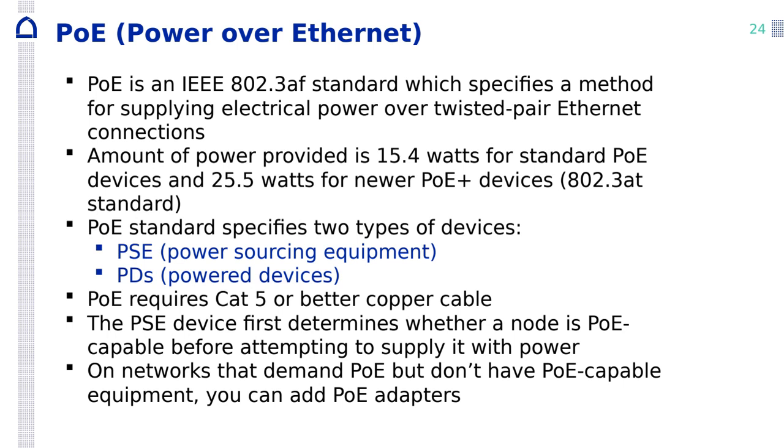PoE requires Cat5 or better copper cable. Okay, and it will not work with less than Cat5. All right. The PSE device first determines whether a node is PoE capable before attempting to supply it with power. On networks that demand PoE but don't have PoE capable equipment, you can add PoE adapters.